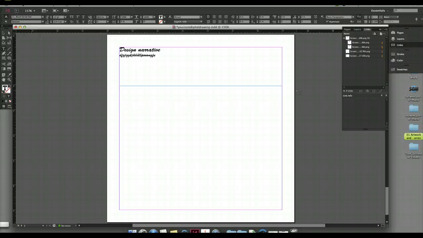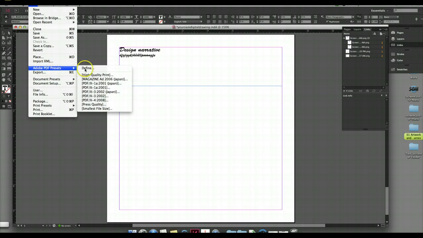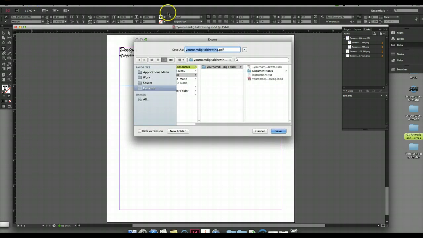Okay. Now, what Sam has is everything properly linked. He has it packaged, etc. Now he's going to go to File, and he's going to create a PDF of this entire document with all the placed graphics. So he goes to File, and he goes to Adobe PDF Preset, High Quality Print. And then in his folder of everything he created, it takes your document name, it gets rid of the suffix INDD for InDesign document. It replaces it with PDF, which is a portable document format that's readable by anybody, anywhere.